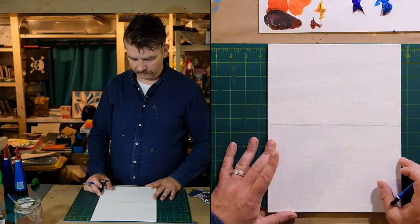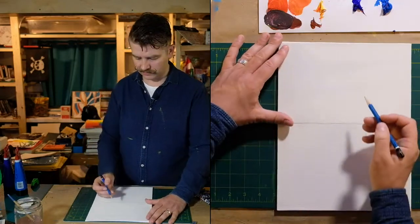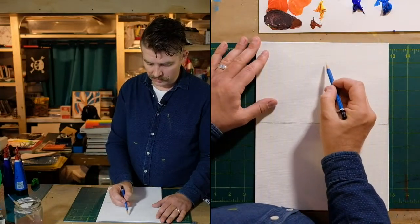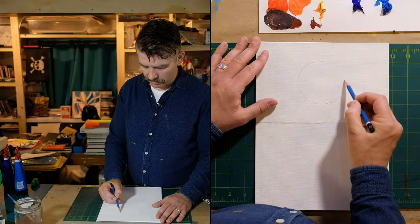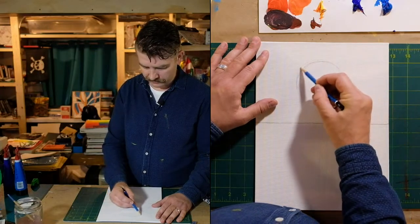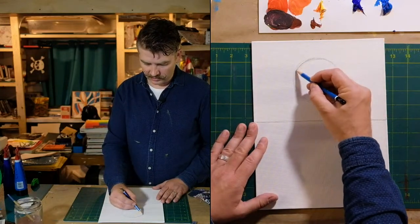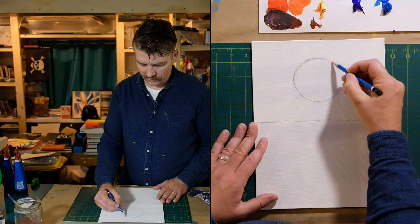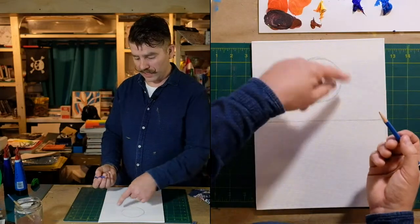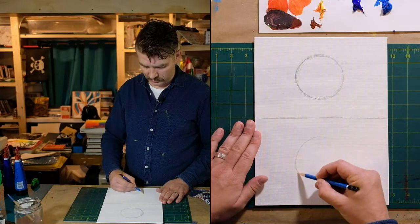Do I want to do four of these? I think we only have time to really do two of them, and that might just get too complicated. So what we're going to do is draw a ball on a surface here. I'm just going to draw a little bit darker than you maybe want to, just so that everybody can actually see what I'm doing. Again, your paint might pick up some of this color, so we just want to be careful not to draw too dark.